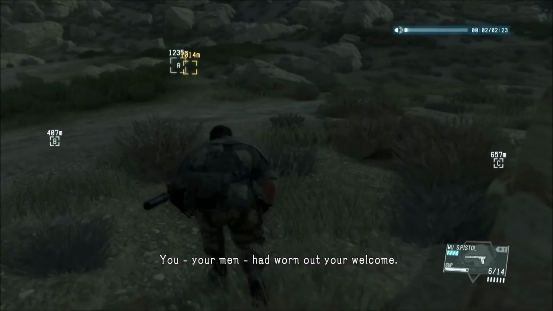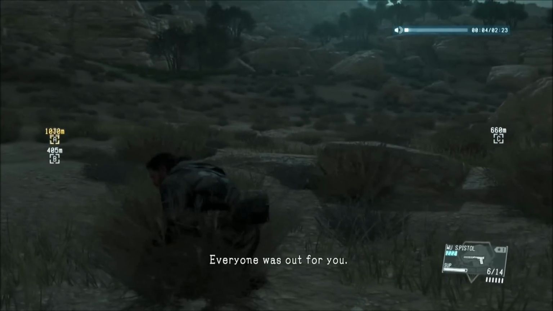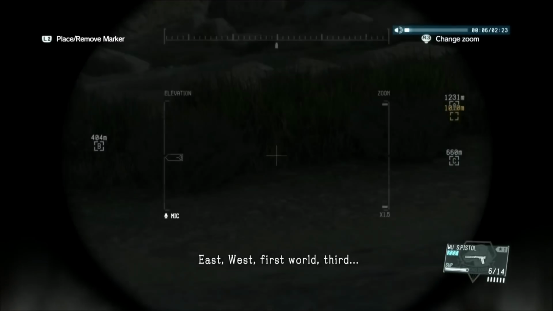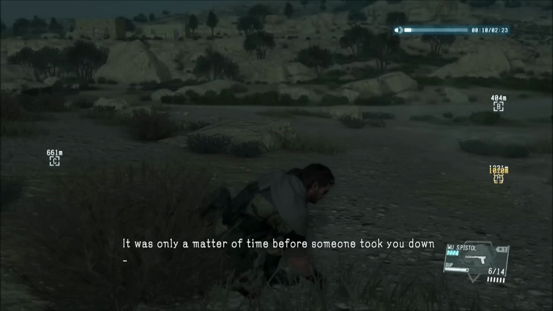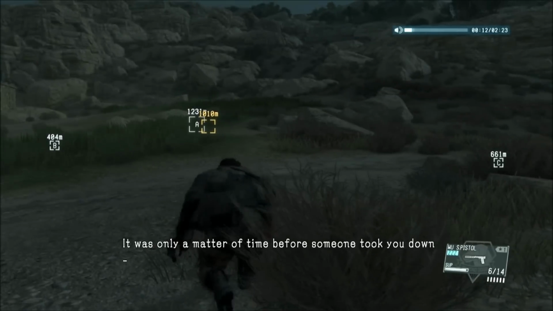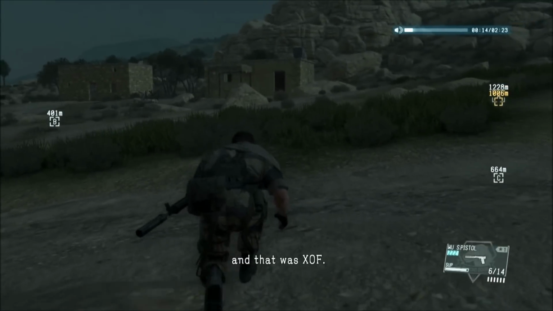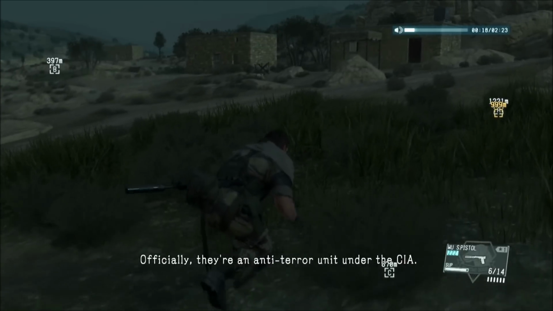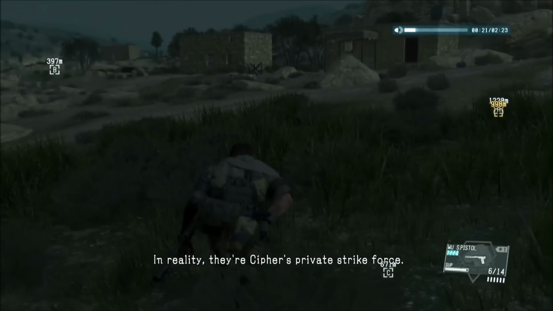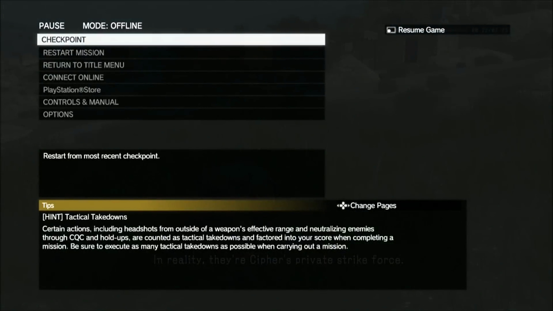You and your men had worn out your welcome. Everyone was out for you. East, West, First World, Third. It was only a matter of time before someone took you down. And that was XOF. Officially, they're an anti-terror unit under the CIA. Unofficially, they're super badass, cool dudes.